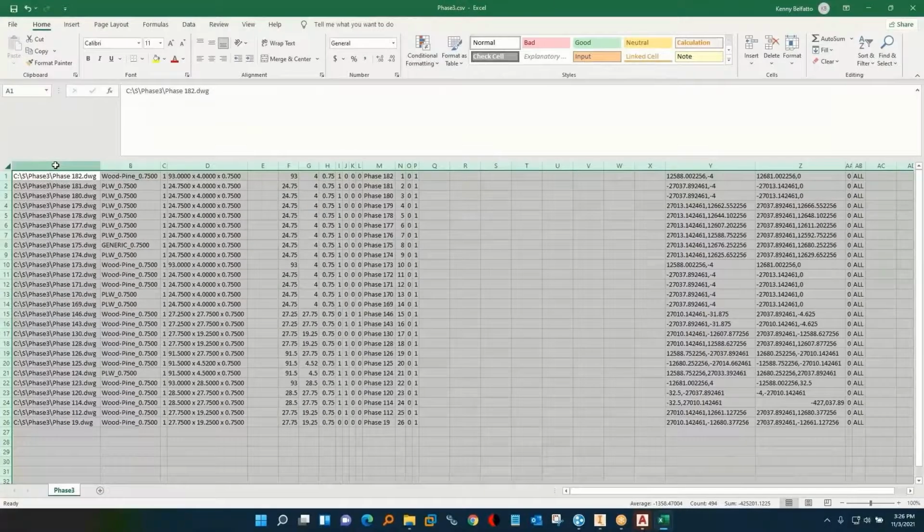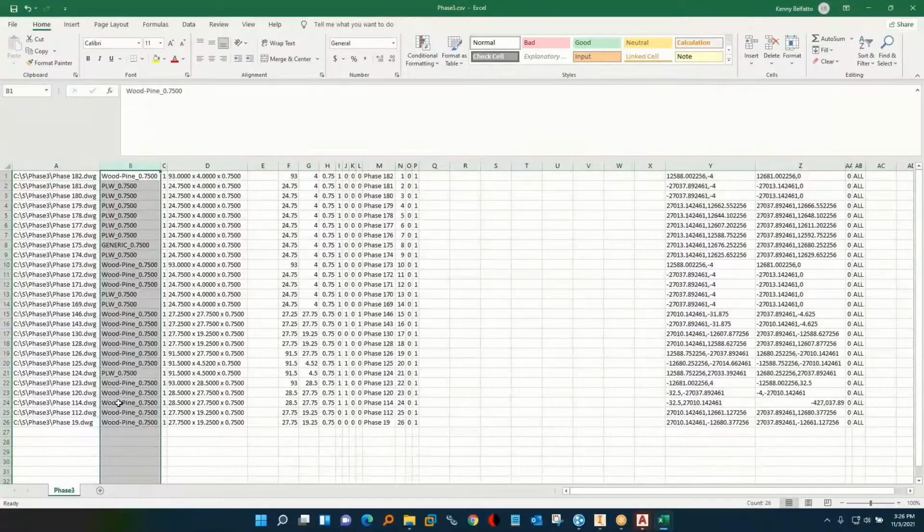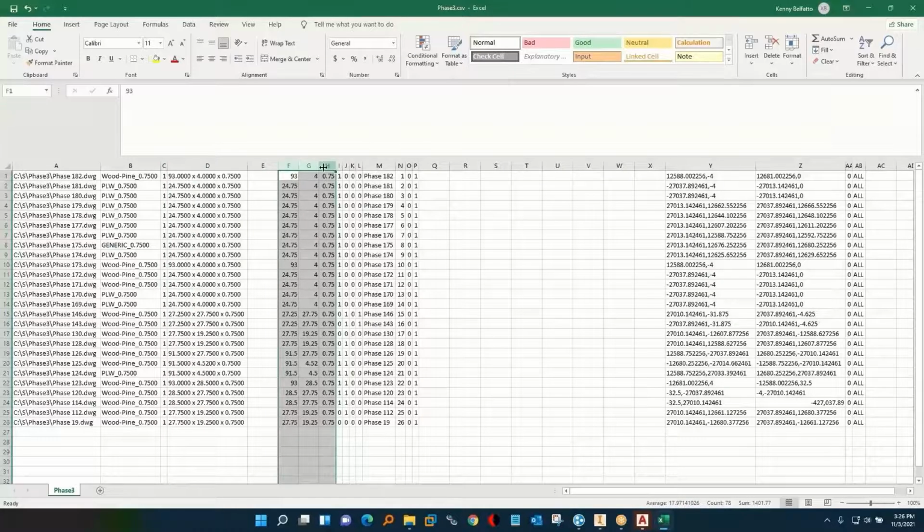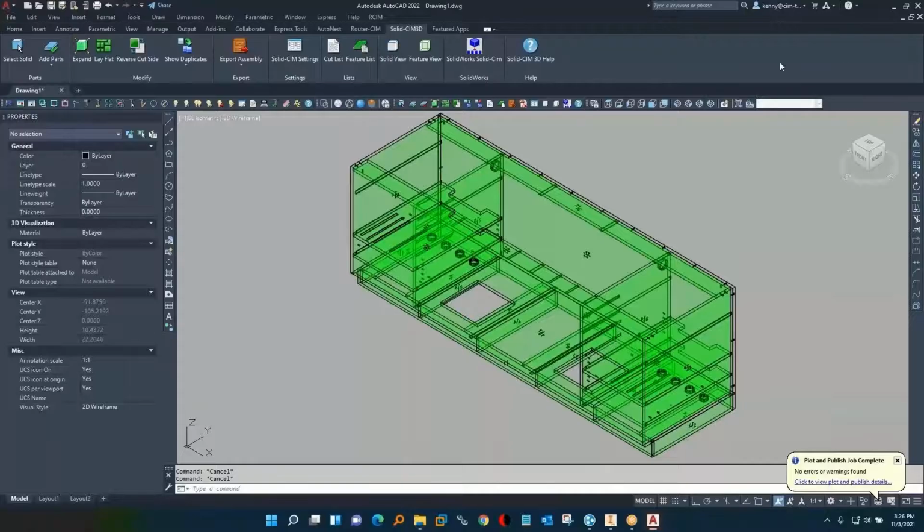The first column is the name from Inventor, the material from Inventor, then the quantity, and then your panel dimensions in X, Y, and Z, and individual X, Y, Z columns there. So we just did the part sizing right there of all those parts. You notice there's 26 parts in that cut list. Now that's all the parts.